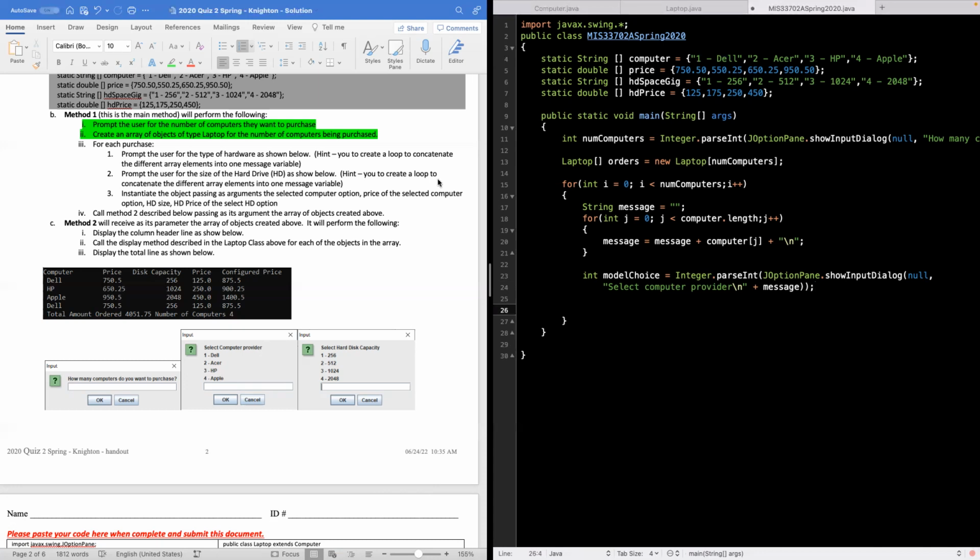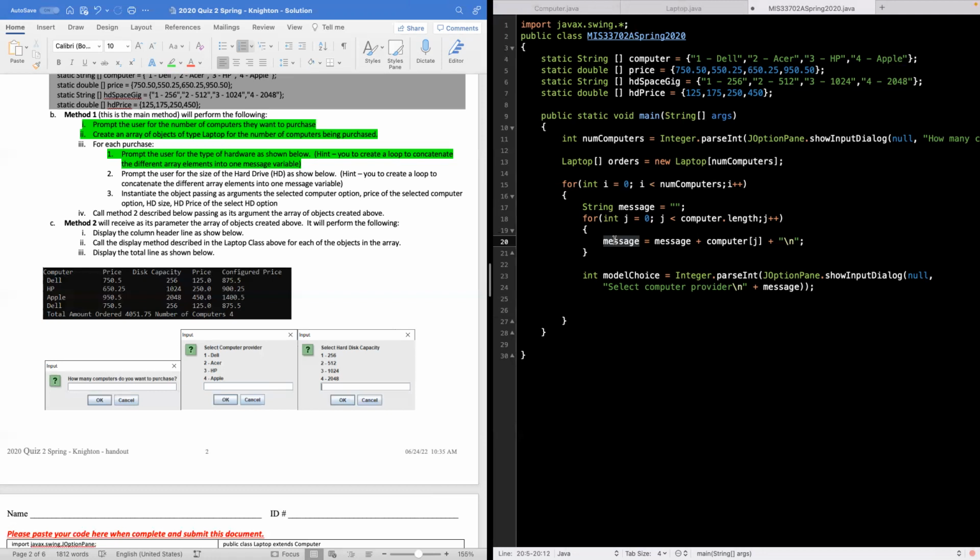So next, we finished this part. Yeah. So basically, you're saying before we were just fixing the clause up here, and then you're actually counting whoever is typing it. Yeah. So here we're just creating the message. We're creating just these 4 things right here, the Dell all the way through Apple. We're just creating that. This part.